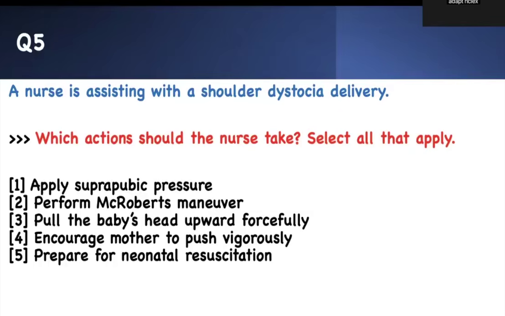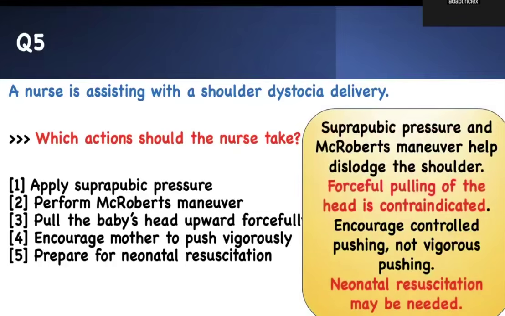Prevent the baby from retracting back by providing suprapubic pressure, not fundal pressure. Then perform McRoberts, where the mommy's knees are pushed to the abdomen, or chest, right? You put them to the abdomen, and this allows you to apply pressure simultaneously. And the doctor instructs the mommy to do what she has to do to deliver the baby. We have a short time. The longer it takes, the more trouble we get into. Therefore, what do we need to do? Suprapubic pressure and McRoberts maneuver will help dislodge the shoulder.